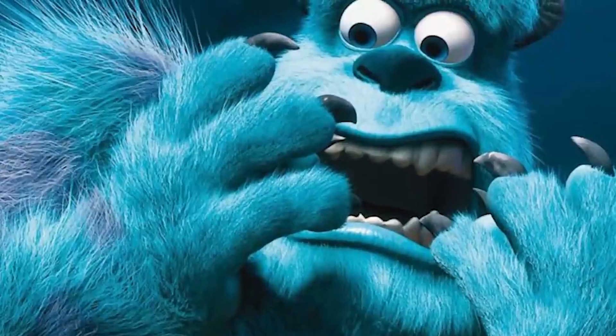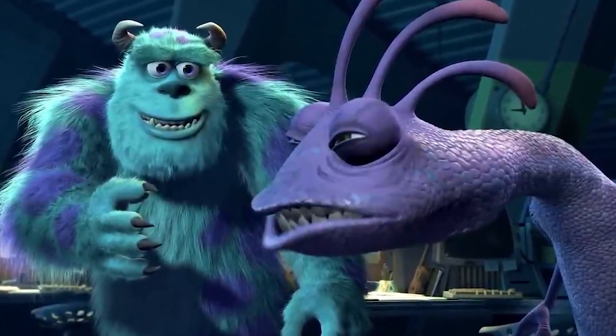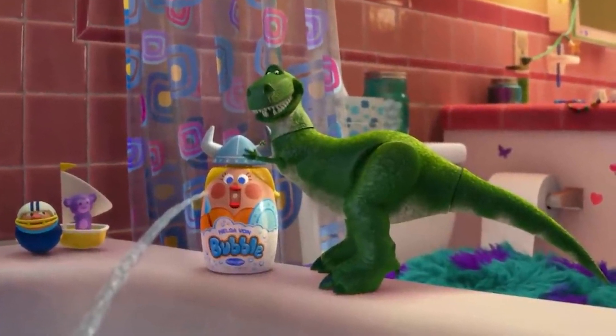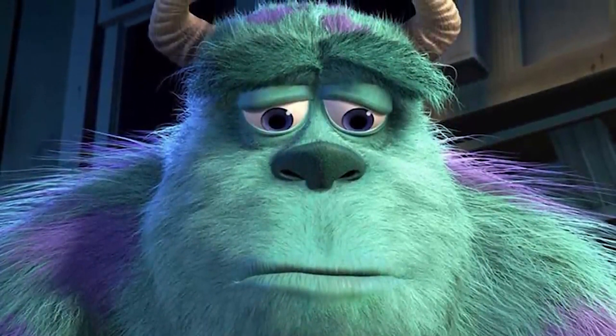In our sixth spot, we have Skinned Sully. I love Monsters, Inc., so this one is pretty dark. But Sully is dead — he died sometime after Monsters, Inc. was released. In the film, Randall always mentions how bad humans are. At one point he says that humans skin monsters and make toilet seat covers out of their fur. Sadly, this foreshadowed the fate of Sully. In a Toy Story short called Toy Story Tunes Party Source Rex, there's a scene where we see a kid taking a bubble bath, and on the toilet seat is a fuzzy Sully seat cover. So Randall was right. Poor Sully ended up being skinned alive.